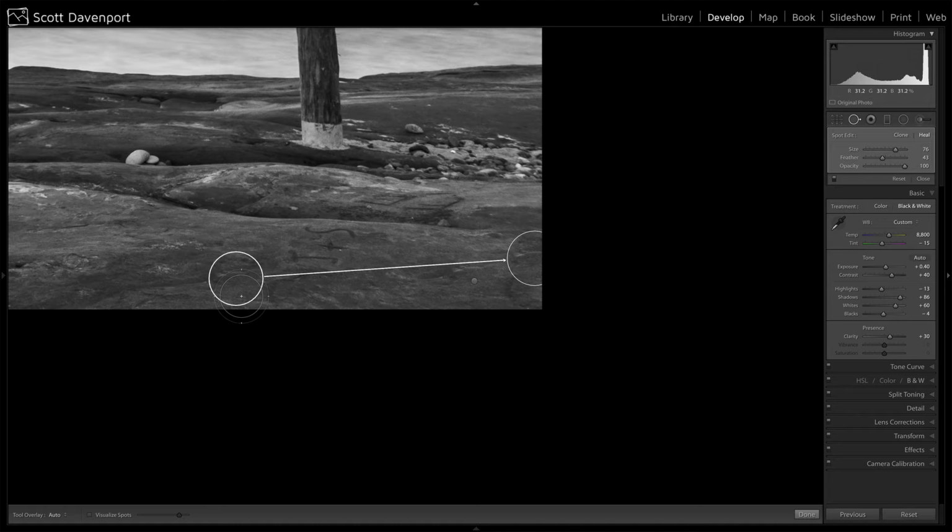It's so-so. You know what? Let's try one more time. Get rid of that one as well. And I'll try to take care of both this little smudge over here and this patch of white at the same time and see if I can get a better blend between the two of them.